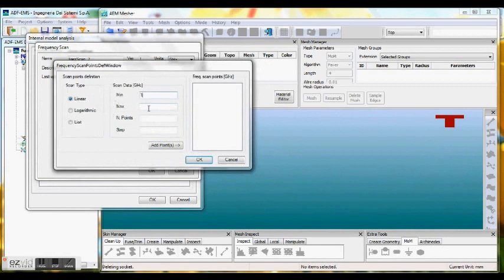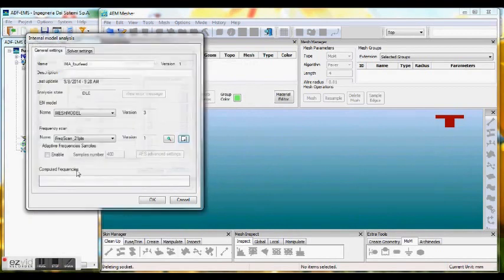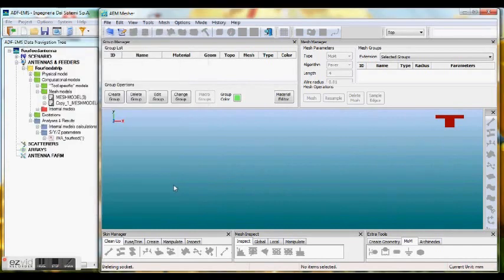We'll define the minimum as 1 and the maximum as 3, and the number of endpoints we'll give as 21, and click on add. So you can see that we have got these frequency scan points, and just click on OK. I have already defined this before, so here you can see the frequency scan with 21 points. I'll consider that and click on OK.